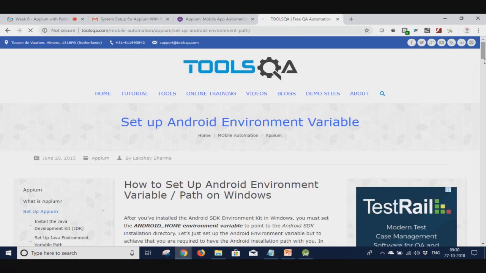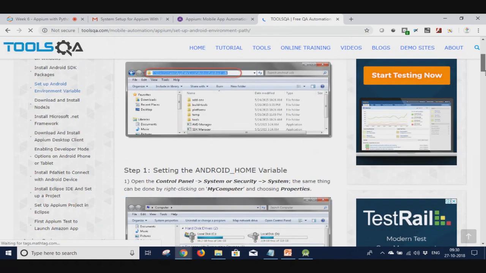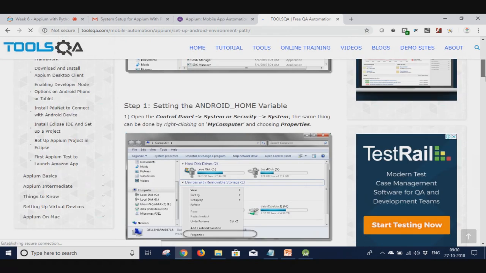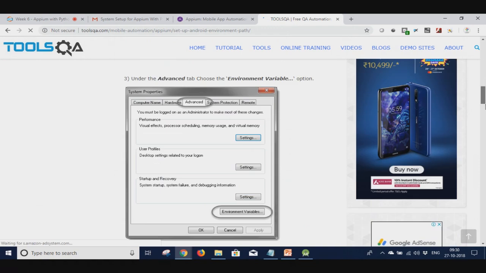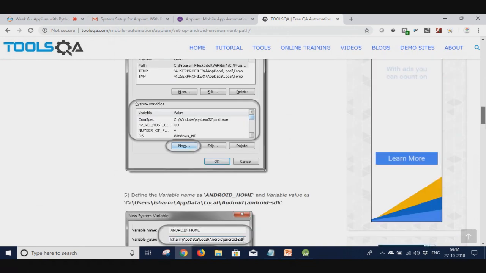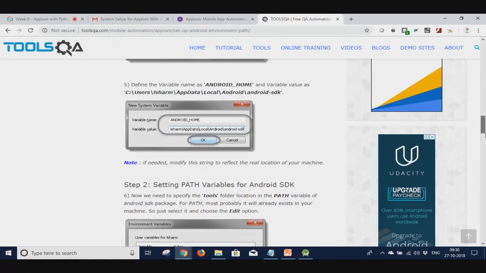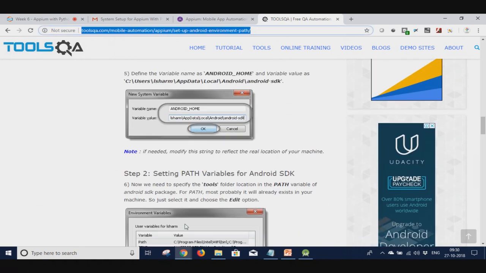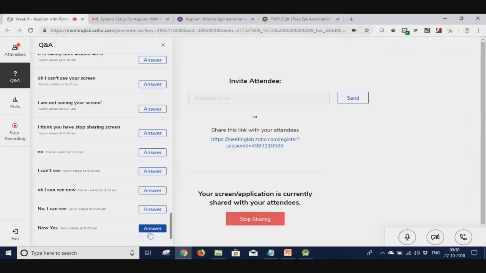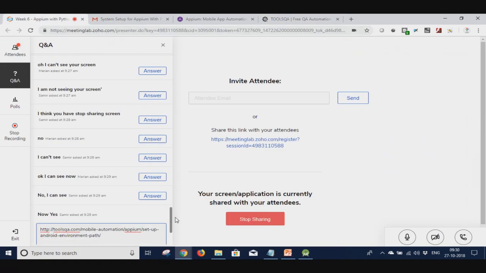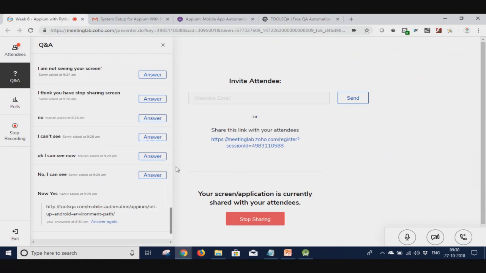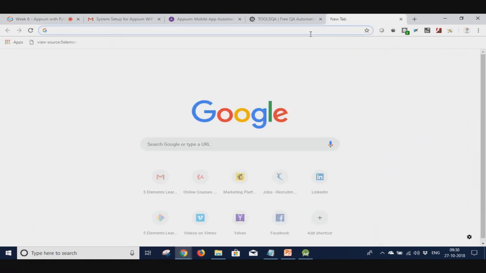So on Windows operating system, this was the link which I shared with you guys to set up the path of your Android SDK. So Samir, you are on Windows. This was for you. And Marian, you are on Mac.